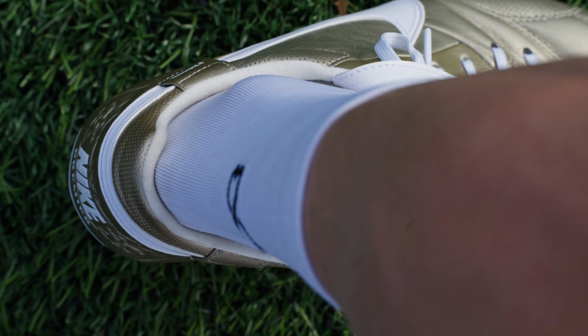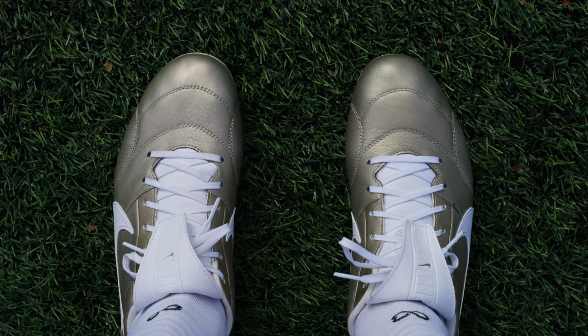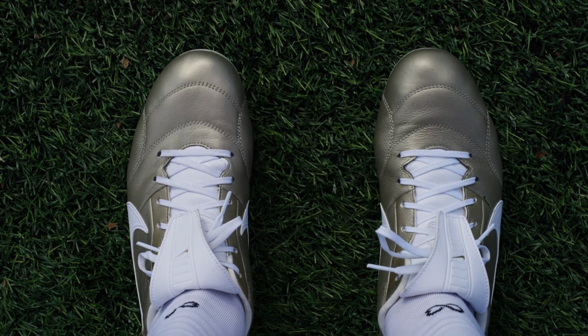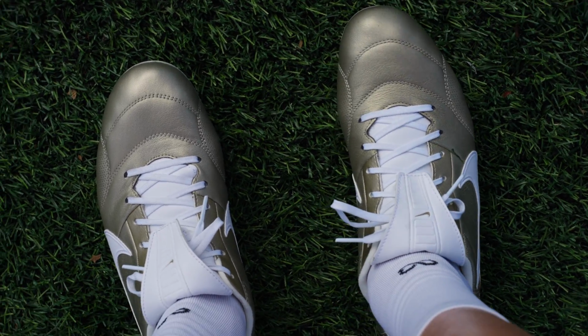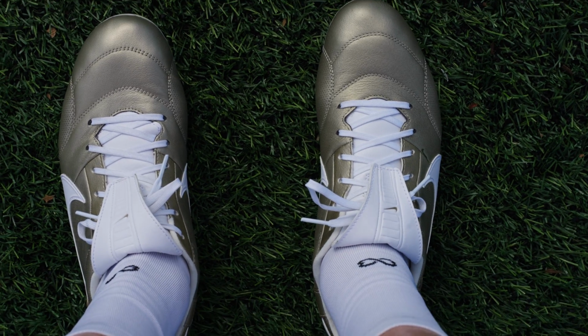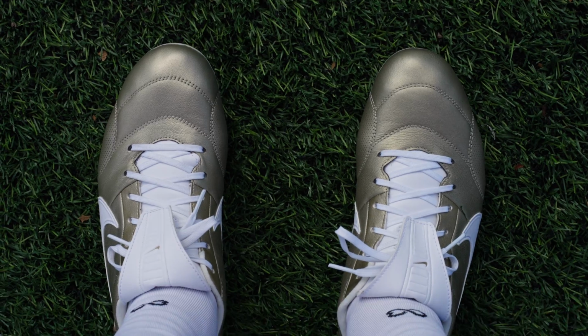The heel, yes, does have a little bit of slippage, but overall, as you can see, the boots fit my foot. I'll wiggle my toes a little bit. So quite a bit of softness to the leather upper. No, it's not kangaroo leather. It's kind of a bummer. But again, the shape is totally neutral. It's going to be great, I think, for most people. And that is something that is really, I think, a main selling point of the Nike Premier 3.